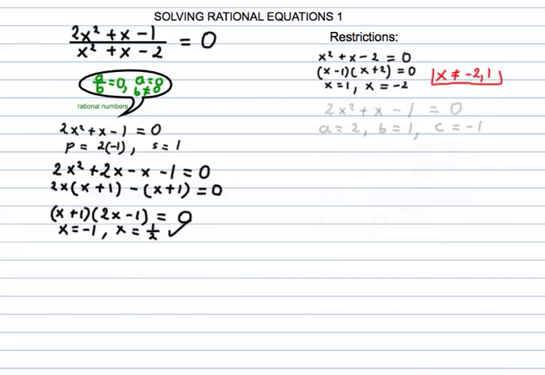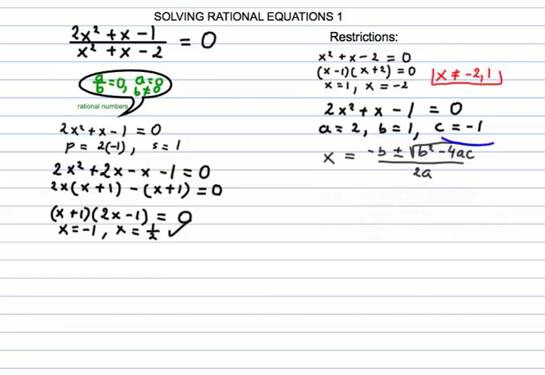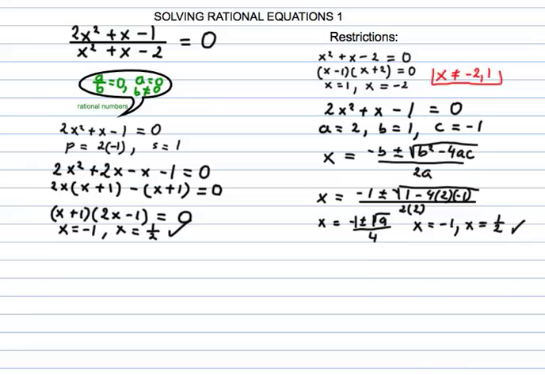The second possibility is using the quadratic formula. Identify quickly the coefficients. What is a? 2. b is 1. c is -1. Boom, you have it. Now, the quadratic formula that we need to recall looks like so: -b plus or minus the square root of the discriminant, b squared minus 4ac, everything divided by 2a. So the next step would be natural: plug in the values of a, b, and c into the quadratic formula, and then you start solving it.